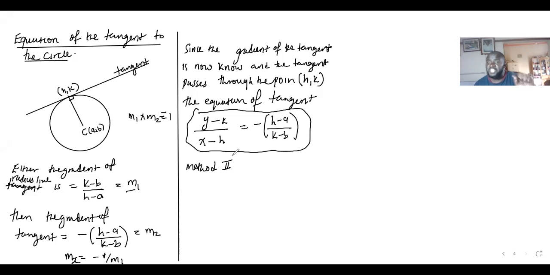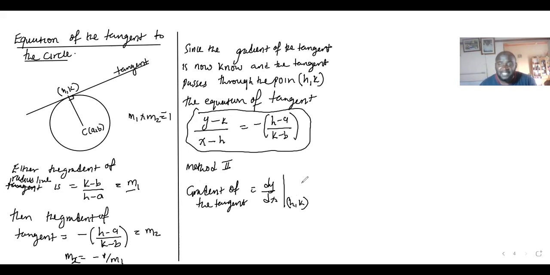We use implicit functions to differentiate the circle. Now, when you differentiate it, at that point where you want to get the tangent of the circle, the circle has different gradients at different points, but the gradient of the line that touches the circle at that point is equal to the gradient of the circle at that same point. So according to that, the gradient of the tangent will be equal to dy/dx at the point (h, k).